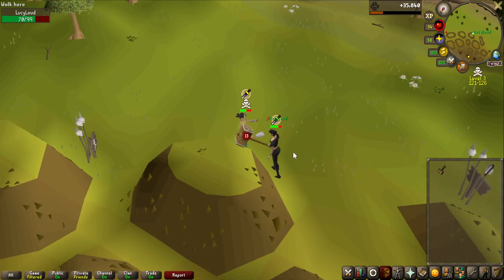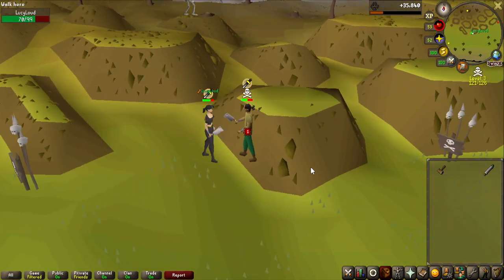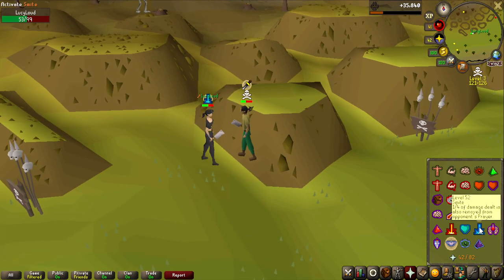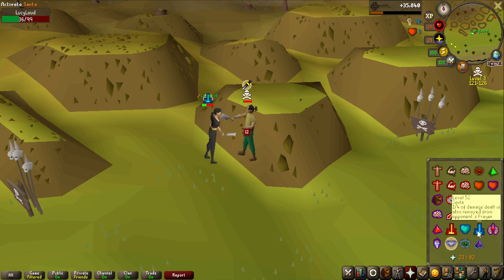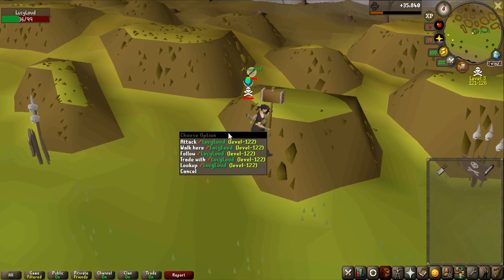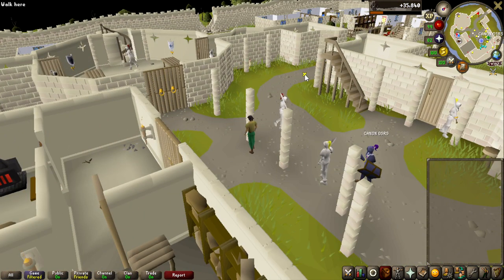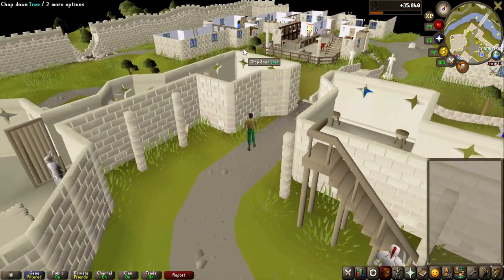Alright, it looks fine on prayer. We have 57 HP. 13 whack with a meat tenderizer. Look at our HP, this is not looking good. Okay, I max hit 13. Her max hit is higher than mine - that is interesting. Flick some smite. Can I get... Oh my god. Redemption. No way she hit 24 there on my redemption. Oh no. Oh well, we know who is going to be doing the werewolf challenge.